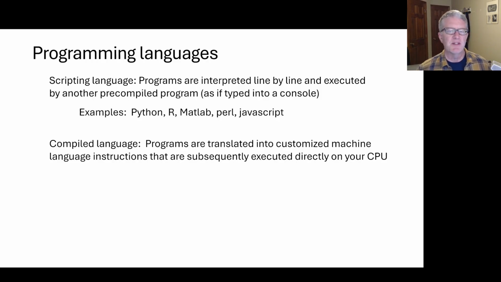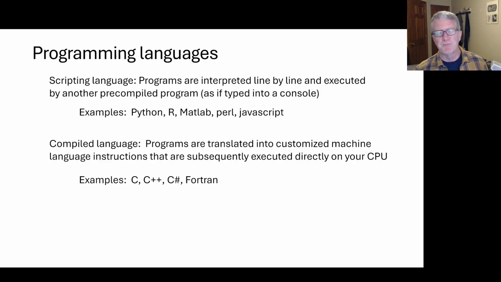Examples of scripting languages include Python, R, MATLAB, Perl, and JavaScript. Python is probably the most generally used for a wide array of applications, and JavaScript is also quite widely used, most commonly for dynamic HTML on web pages. R is a bit more specialized toward performing data analysis, and Perl is also more specialized toward automating the processing of text. Examples of compiled languages include C and Fortran, where the latest versions of Fortran include object-oriented data and program control structures. C++ and C# are the object-oriented versions of C.